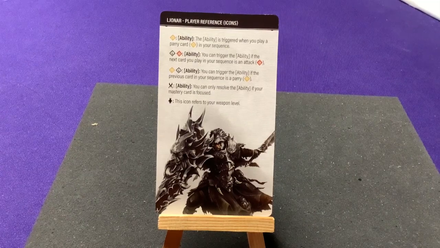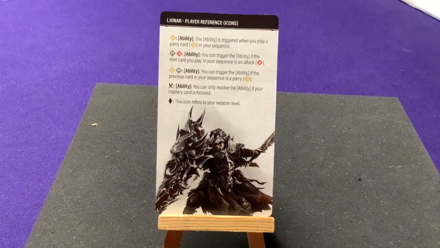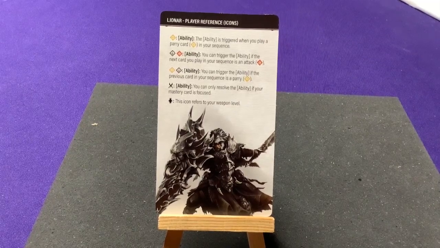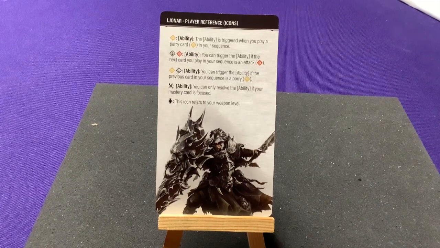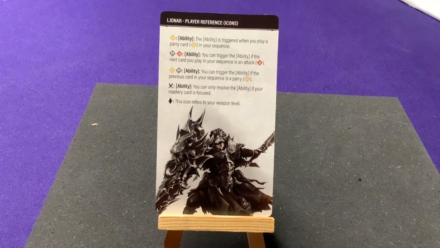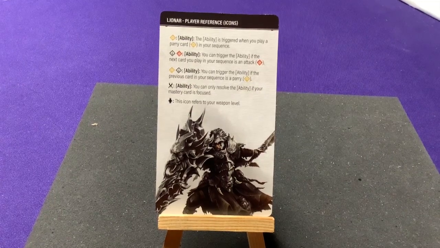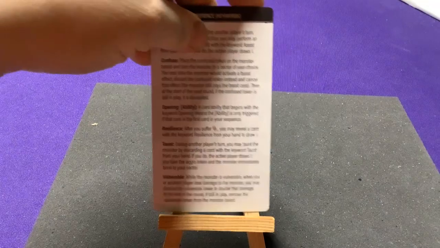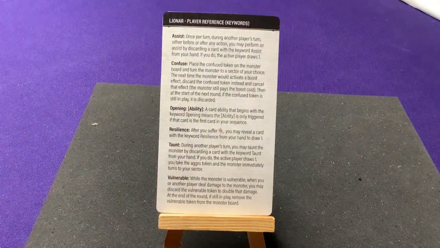Attack, maneuvering. He's going to be parrying with this shield, which is obviously what parrying is, blocking. So when you play a yellow parry card: if you play a red after, you have to do that effect. Play a yellow before, do that effect. If you do your mastery, you get this ability if your mastery is focused. And if he has a shield, it's your weapon level. Very simple.